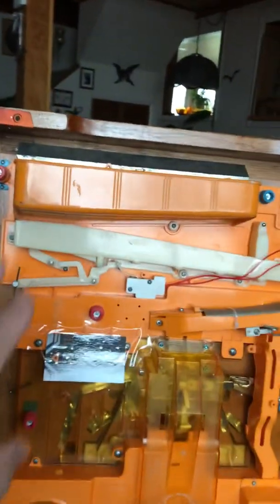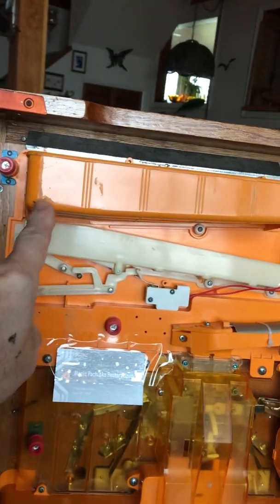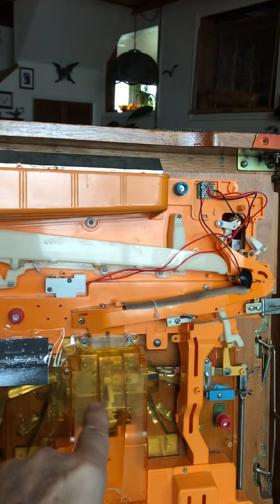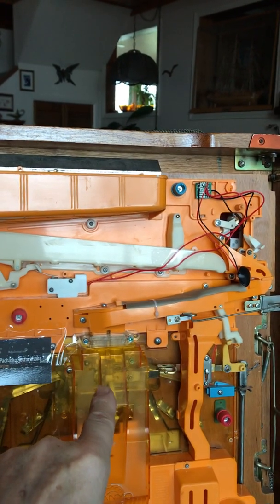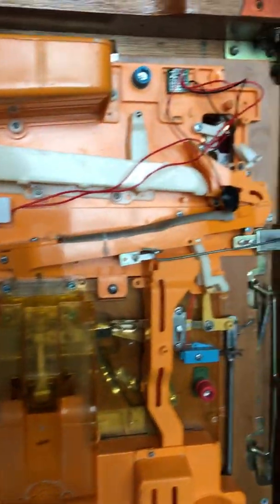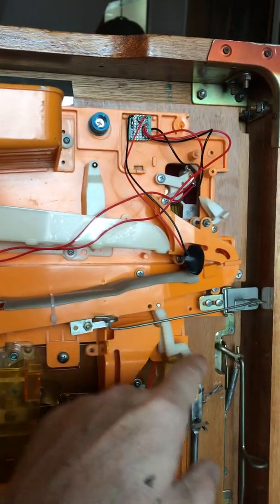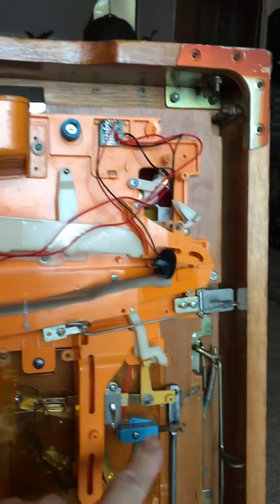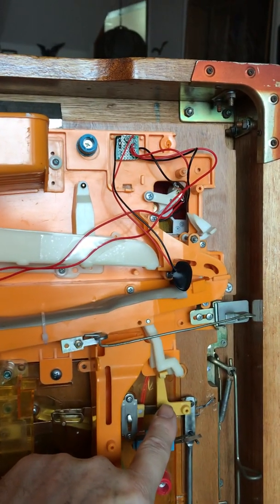So balls are placed in the upper tray. They run down the chute into the turnaround, come down into the jackpot chamber, and they stop right there. So any number of things need to be in place for the machine to work. Number one, over here, these two arms will drop, and they will prevent this mechanism from moving.